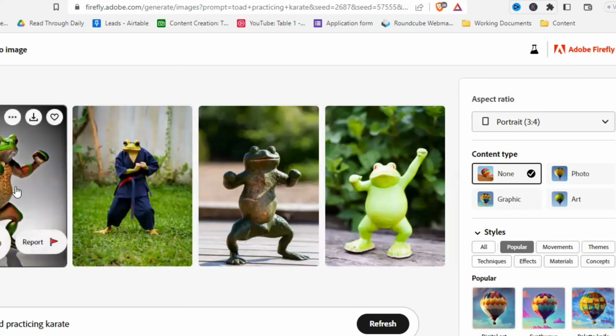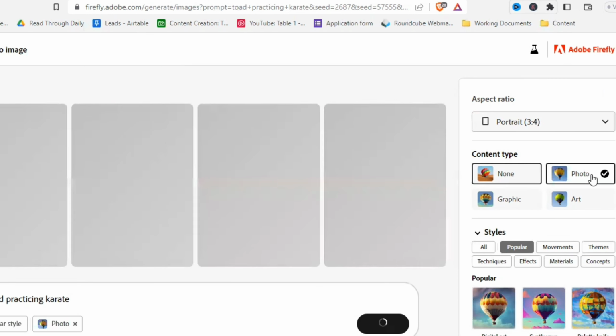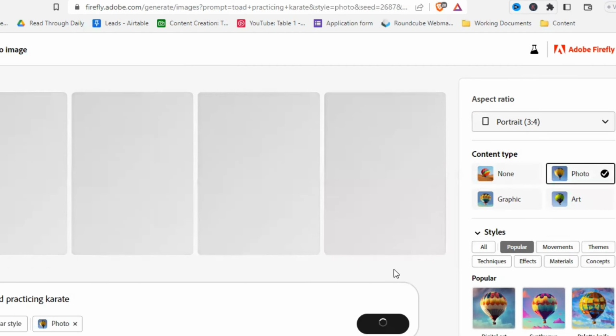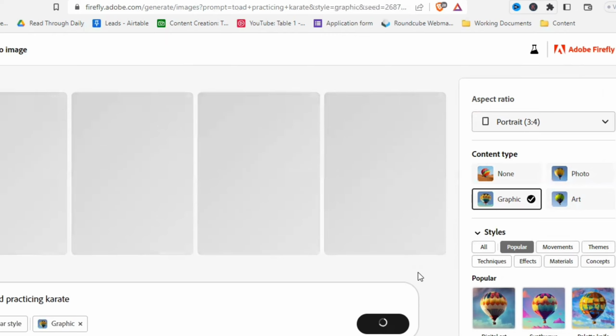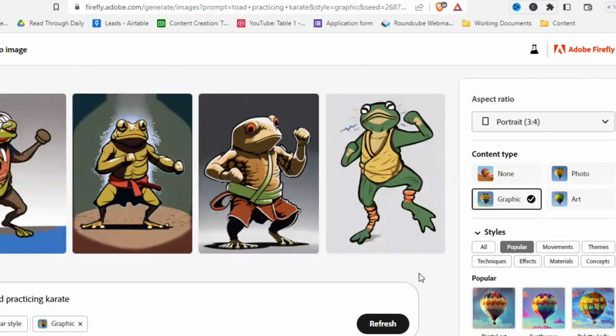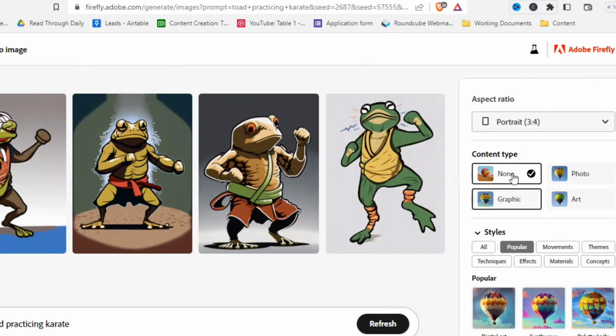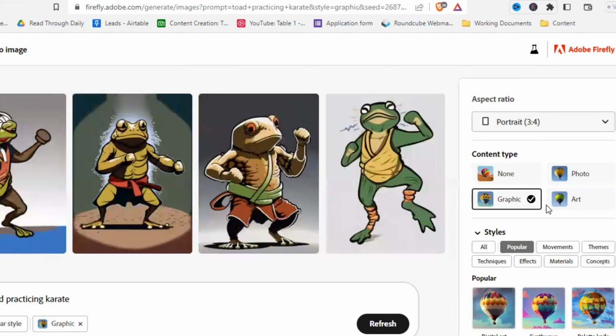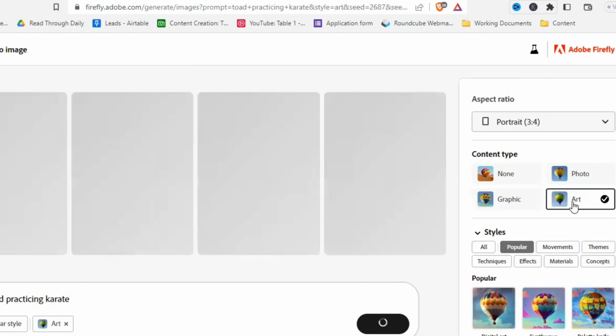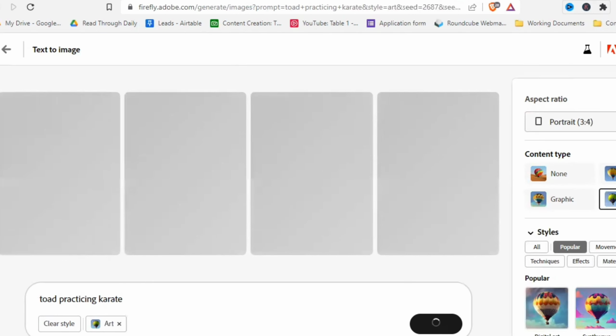So now we just made content type none. Oh, pretty good. And now you can also switch to content type photo. And let's actually test them all. You can also use, as you can see, art and graphic. And the cool thing is, just as before, when you've generated them all, you can just instantly switch between them. So yeah, these are the differences. Graphic, art. Oh, it didn't generate art. Well, anyway, then we generate art now so we can see the differences. And here we are with art.